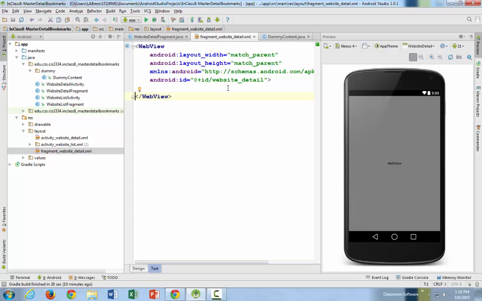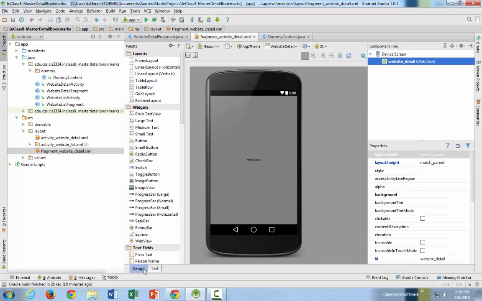So, again, the one thing is our new ID for this was website detail, and it is our web view. Now, you could technically, well, I don't know how to drag things from the palette onto here when I don't have a layout. It doesn't seem to be rendering right.